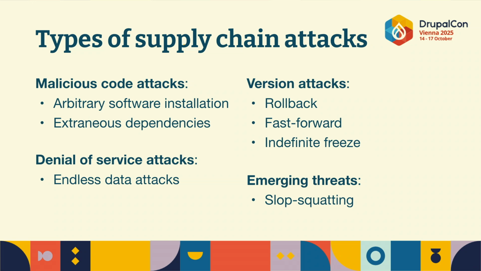These are types of supply chain attacks. The most obvious one is what we call a malicious code attack, where when you're downloading something, a man in the middle steps in and hands you malicious code instead of the code you're expecting. That's to a large extent what a lot of this ends up looking like. But it could be more subtle. It could be hacking the composer.json to say that there's some extra piece of software that has to be downloaded that is not actually part of the dependency chain.